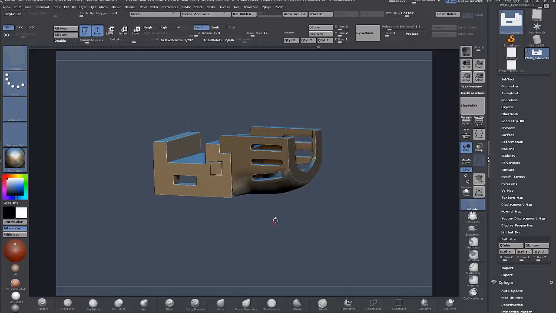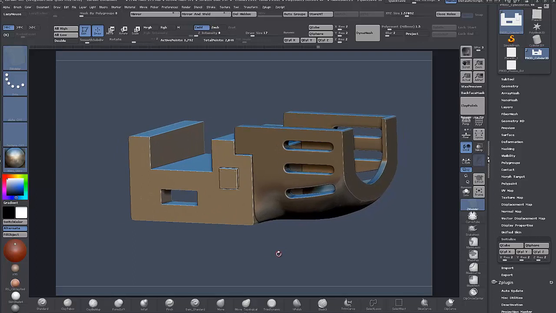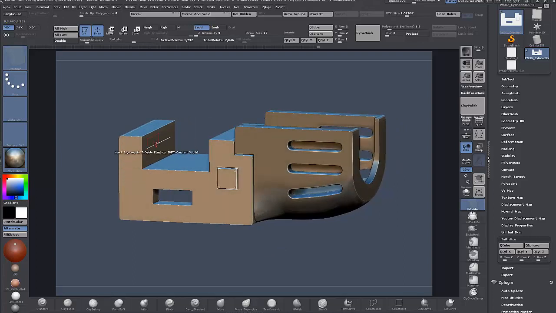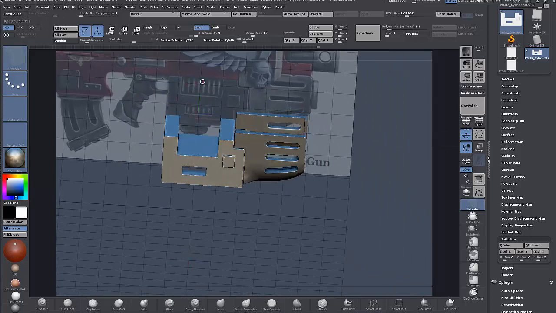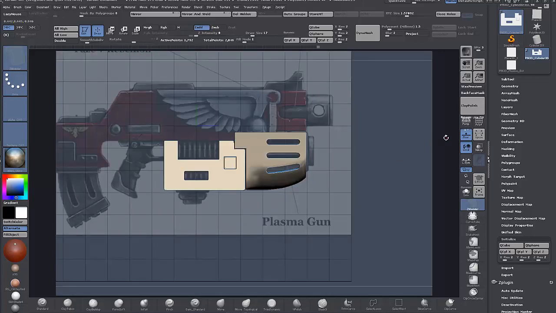So that is the end of this part. In the next part I'm going to add in these sections here on the inside. On the floor you can see these kind of weird roundy bits here. Now there's many ways to do these. You could create them from primitives or dynameshes or whatever way you want to do it. There's a million different ways to do it in ZBrush, but we'll stick to our Z modeling techniques, and we might use Zmodeler and maybe even array mesh. So we'll do that in the next video.